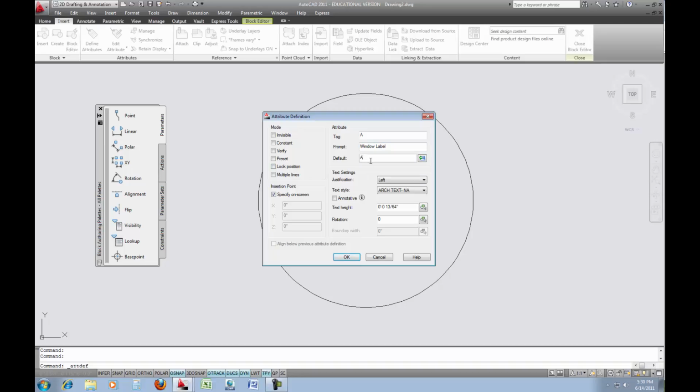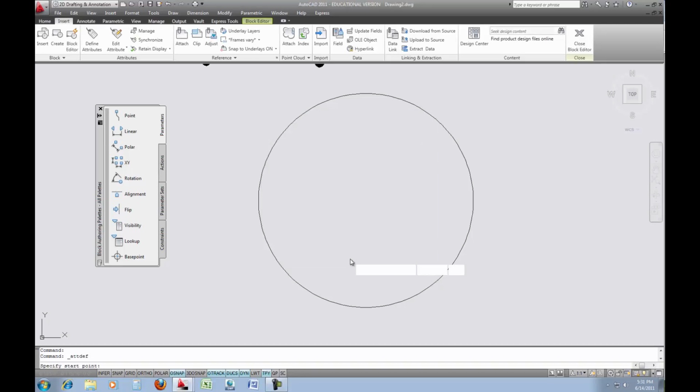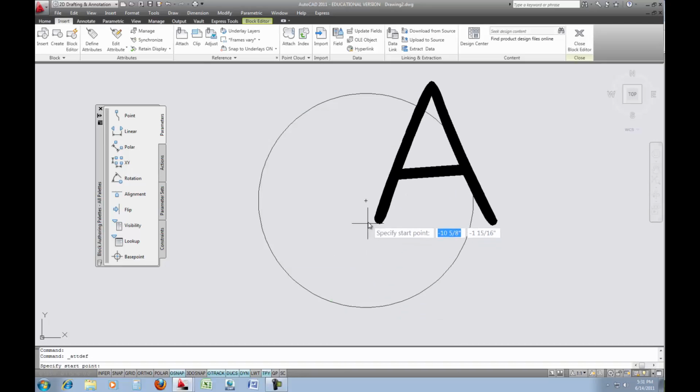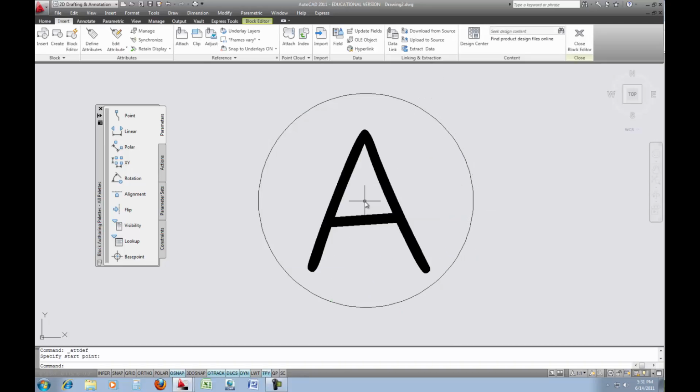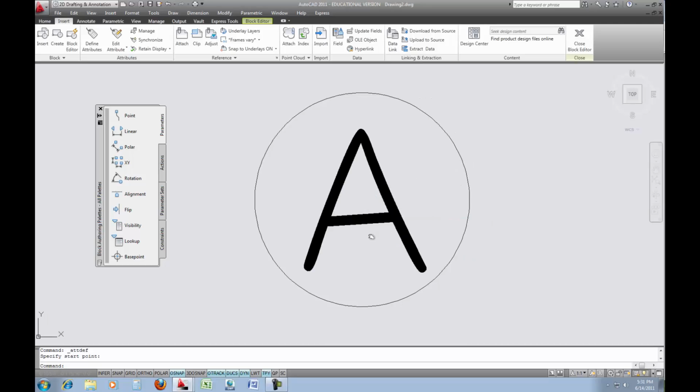For a default, I'll just put A. And then the text height, it says to make it 1/8 inch. Justification is middle center, so I can put it right in the middle of that circle. And then say OK. Snap to the center of that circle, and it puts it perfectly where I need it.